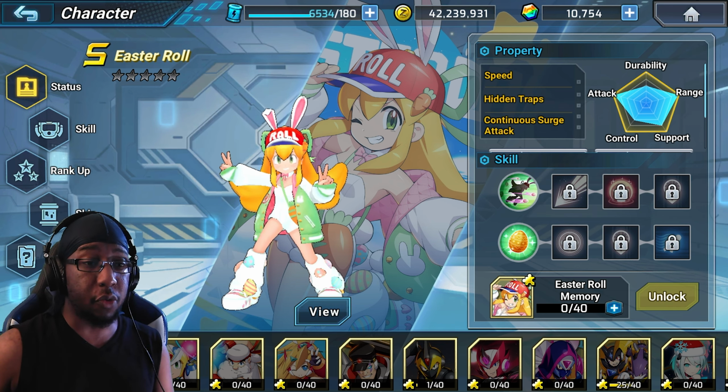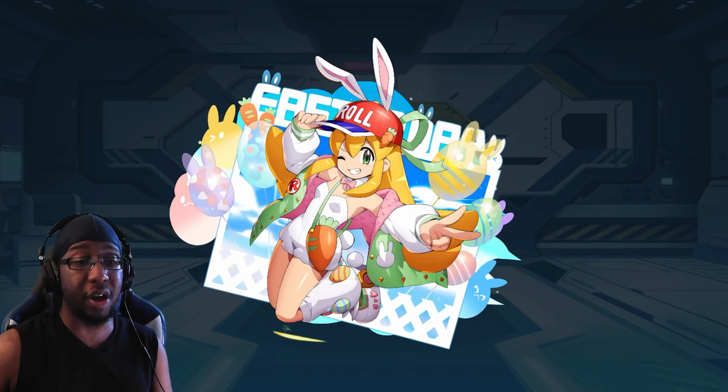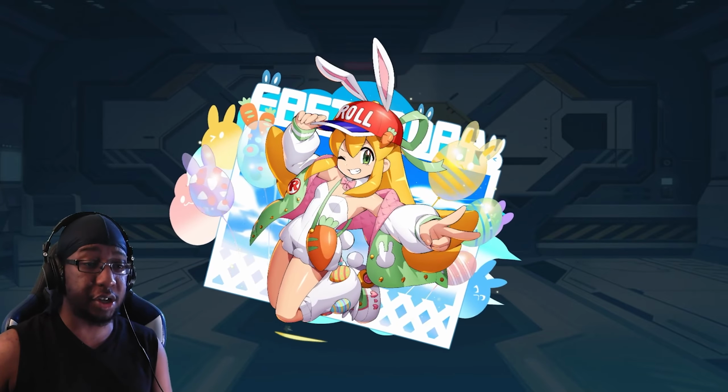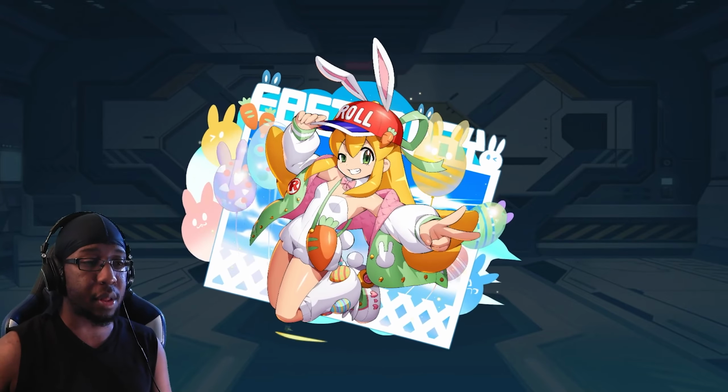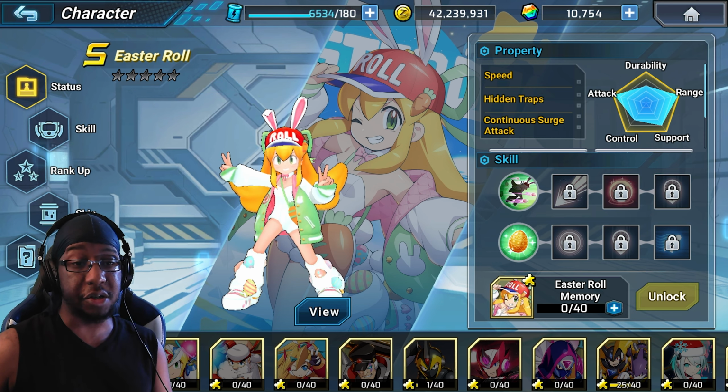If you like Roll, if you want limited units, hey, go ahead. This checks one of my criteria typically when pulling for units: is it a limited unit? If yes, continue to the next step. Easter Roll isn't bad. I don't think she'll be bad, but there are just some very, very strong units coming up pretty soon, and power creep is coming with them.